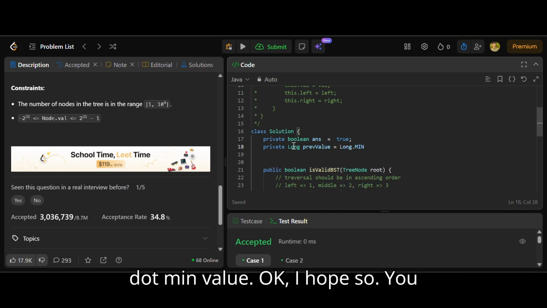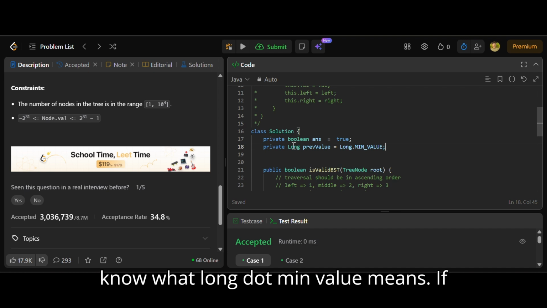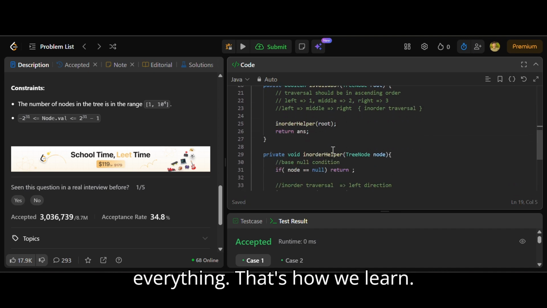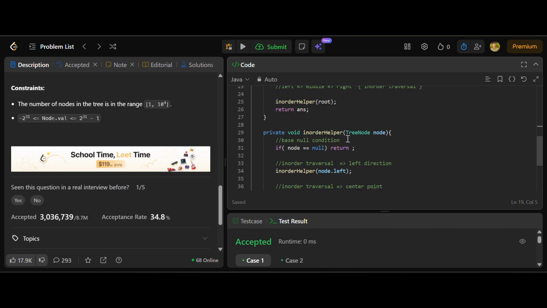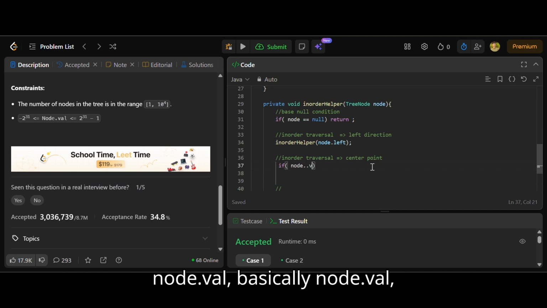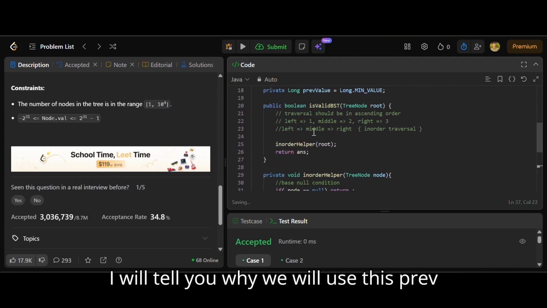I hope you know what Long dot MIN_VALUE means. If not, just Google it. You should Google everything. That's how we learn. Okay, yeah. So here our main condition will come, node dot val, and I will tell you why we will use this prevValue.